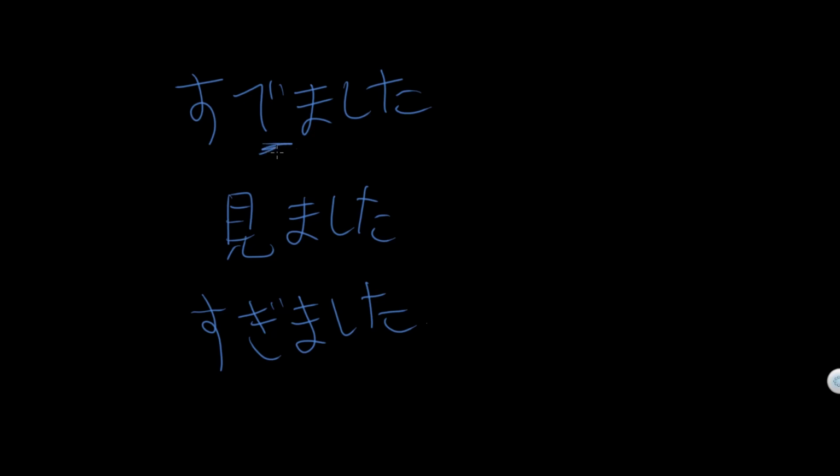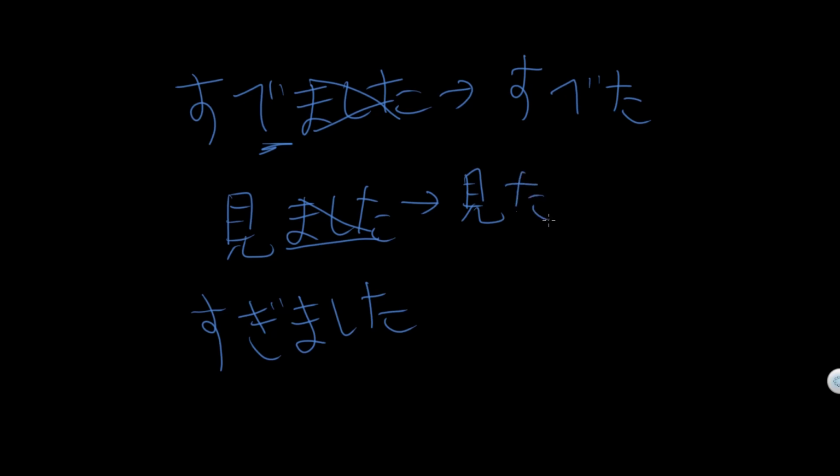Subemashita. Sube and e sound in front of the mashita. Whoops, not taking off the be. In fact, we're taking off just the mashita. So we're left with sube. And we're adding ta. Subeta. Mimashita. Single hiragana in front of the mashita. Take off the mashita. Leave the mi. Mi. Ta. Saw, looked, watched, whatever.